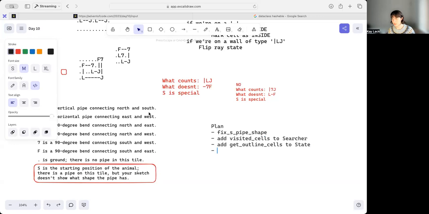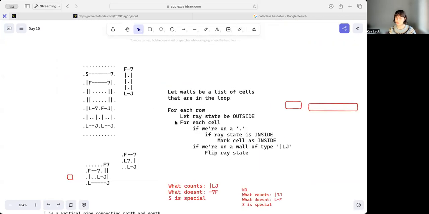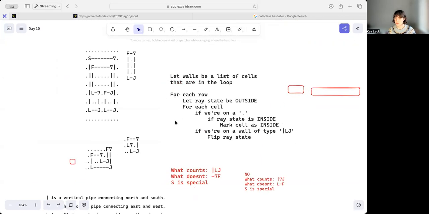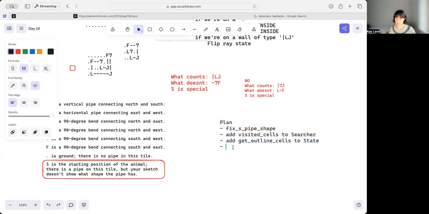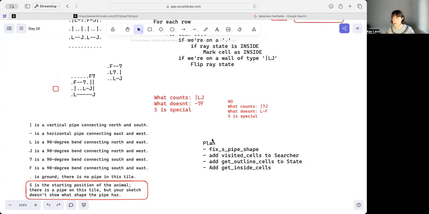Do that, and then I want to add a... do I need to write anything more here?